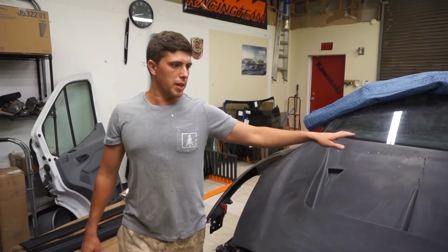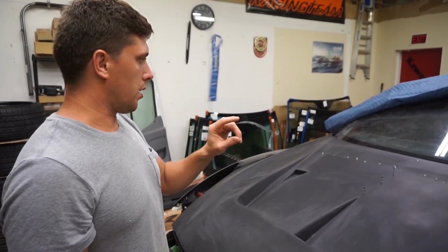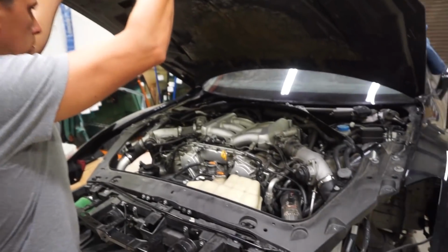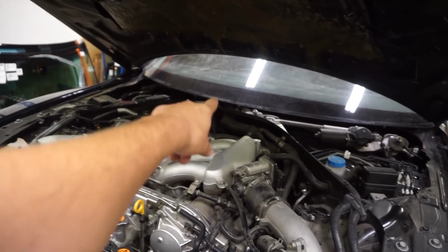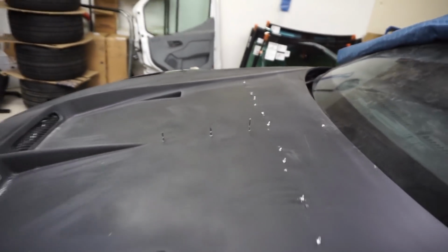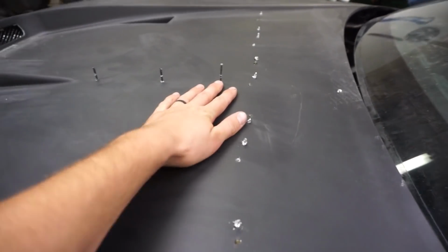It used to drop down and lay on that cowl piece or whatever it's called. There's like a rubber strip that goes around, but now there's gonna be just enough room for that rubber piece to go back in, and it's not laying on the motor. I don't know if we showed it last time, but it was literally laying down onto the motor. We really didn't like it, and there was a flat spot right in the center. This whole area was flat, like it was made in China or something.